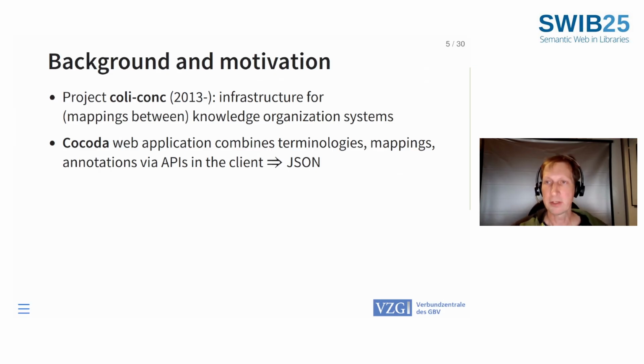One core property of this application from a technical standpoint is that it's a serverless application. So it's all static JavaScript files and HTML, and everything is combined in the browser and the client. So the browser needs to query, for instance, names of labels, names of terminologies and mappings via REST APIs. And that's why we had to use JSON anyway, or we use JavaScript. So the natural choice is JSON format. And that's one part of the technical background.